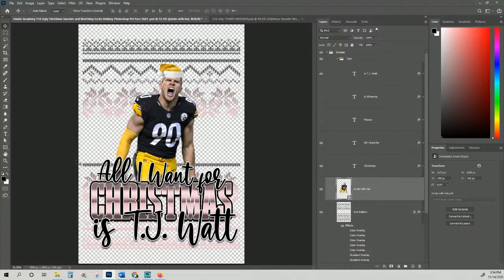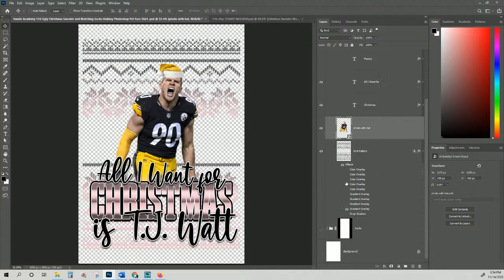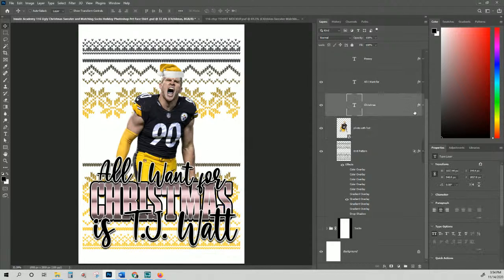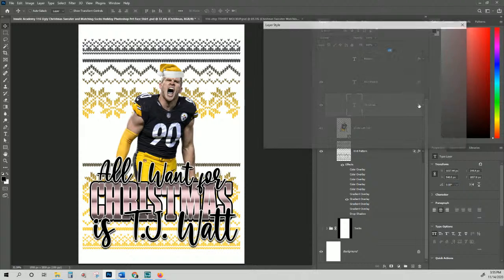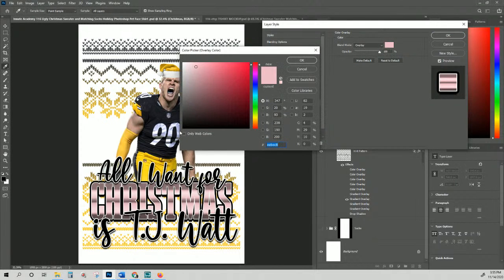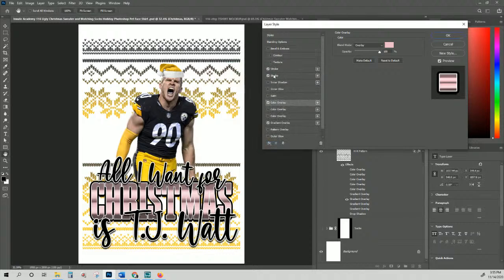All right, and there he is in all his glory. Of course, I have a gradient already made. Let's go to that one. It's got the yellow. When I'm designing, I don't like to see the checkerboard, so I will put a white background on. And then for the Christmas, I can double click on the FX, just showing you how quick this could be for you. So I'm glad I made a mistake. Actually, it wasn't a mistake. I did that on purpose just to demonstrate for you.